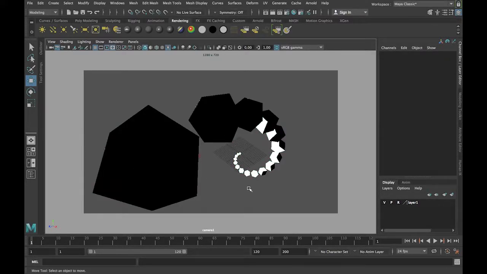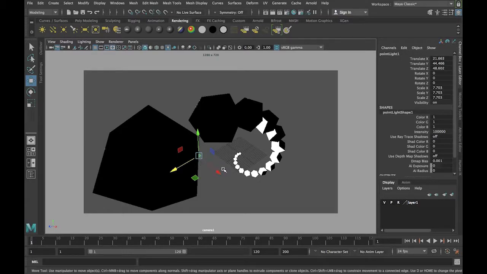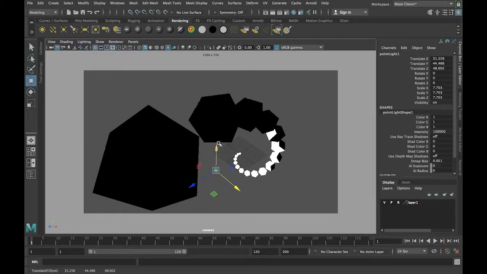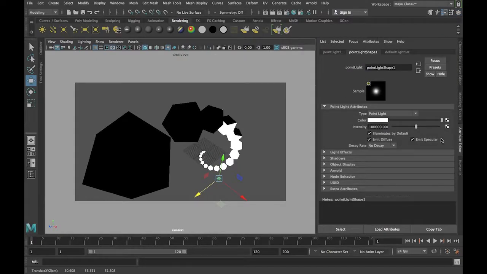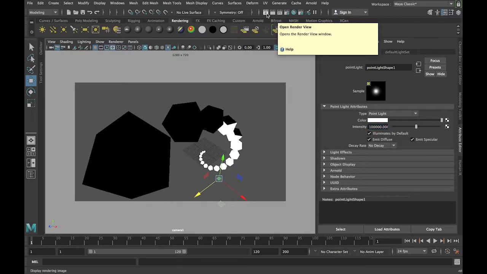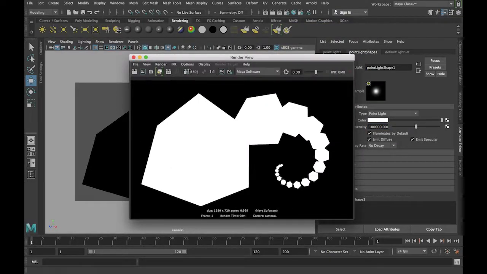As I was saying, I'm talking about moving this light around my scene, and I have here in my attribute editor, you can see I'm still at like 100,000 of intensity. And let's take a look at if this is going to be rendering in Arnold.